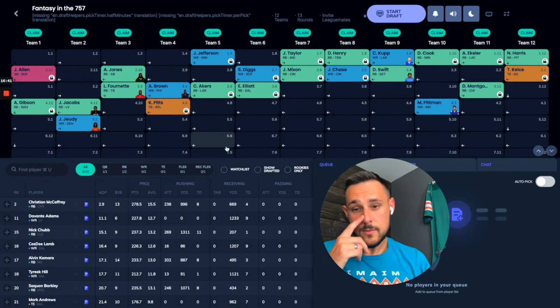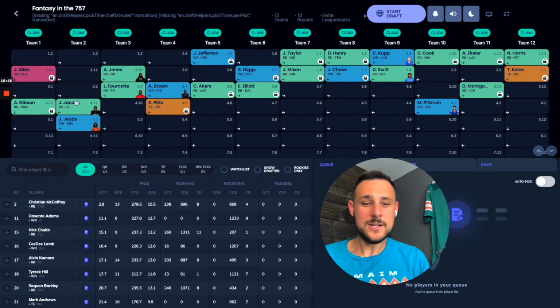And there you go. Magically, everyone is inputted, and we have now selected all of these. I just went in and manually put these in. You'll see next to some of these, there are little locks. This would be if you're in a keeper league and someone has already made their keeper selection, then it may automatically put that player in that round, which is a great way to go. But that's not always the case, and that's why I'm making this video, so that you can input it manually. So you'll see here I've got 2 players per team that have been selected.